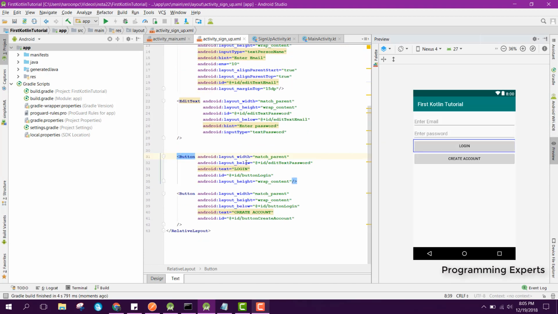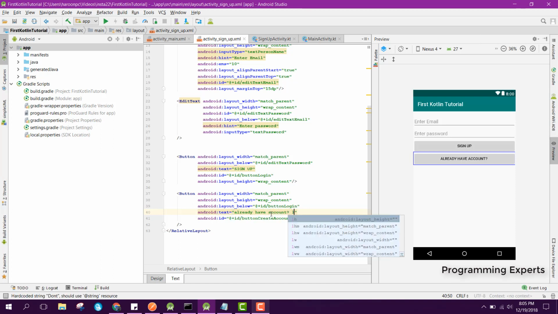And here we have this email password, and instead of this login we can say sign up, and in this button we can say, sorry, we can say don't already have an account, login.